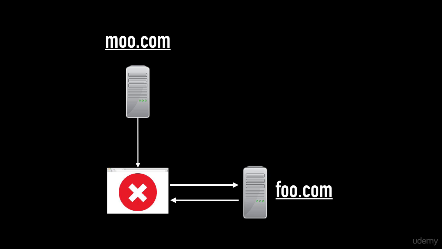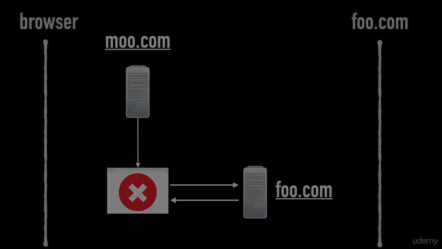It blocks by default. And CORS, cross-origin resource sharing, is a mechanism that lets you selectively unblock certain requests. For example, in this scenario, if foo.com and moo.com were owned by the same person, they might want to set up CORS so that their website from moo.com could request data from foo.com. And that's what CORS really is, and that's what it does. It's a way of opening up that rule so you can selectively start letting people get access to servers from different origins. So how does it actually work?